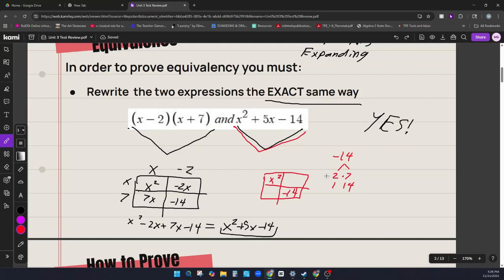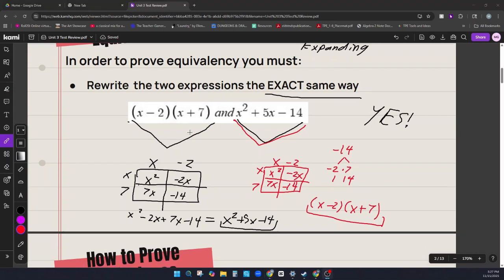I have a negative to distribute, so if I throw a negative on the 2, now I exactly have what I need. That's going to be negative 2x, 7x, and what gets populated is x minus 2, x and 7, which will give me x minus 2 times x plus 7, which exactly matches what I began with on the other side. So whether you start with the left side or the right side, if you simplify the left side or factor the right side, you could get the forms to be equivalent to one another, which is what we're looking for in this type of question.